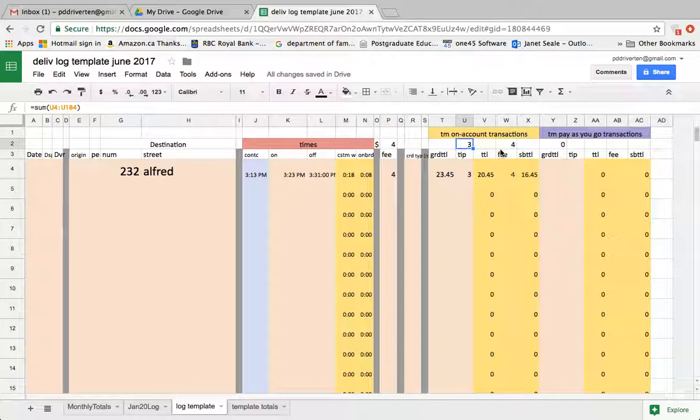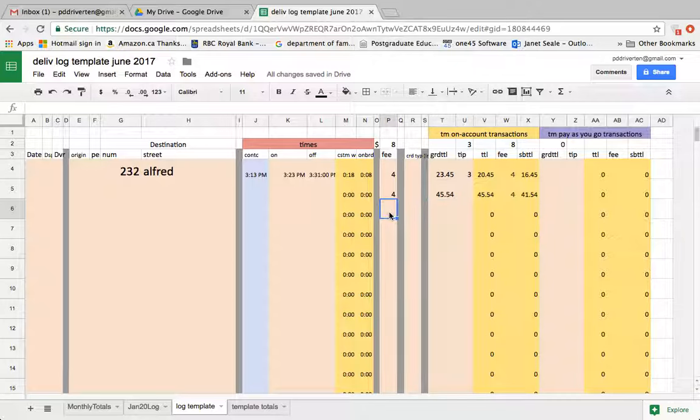All right. Now what you'll notice is as soon as you put something in here in the grand total, it knows that it's on the TM, and so as soon as you press enter there, it automatically copies the fee that was over here to here so that it can add up here.